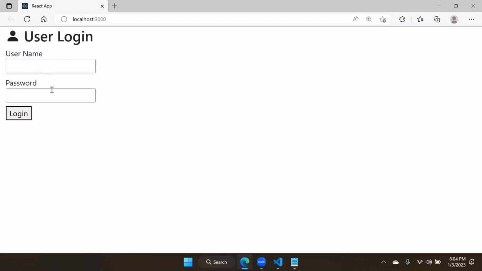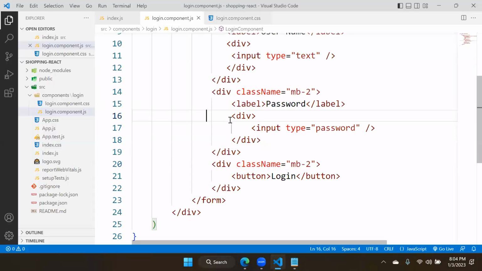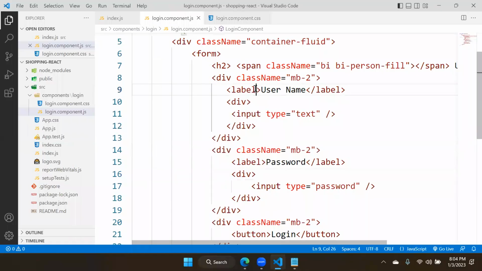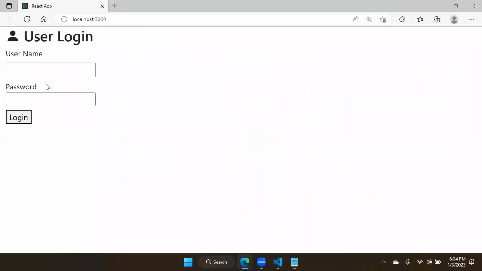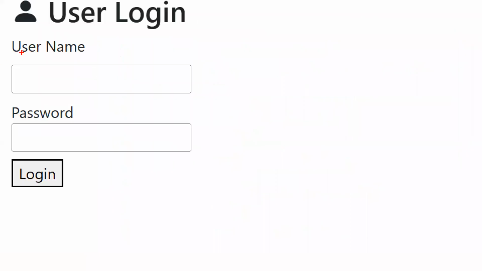And usually when designing here, for labels we apply a class called form-label, and automatically there will be some gap between the label and the text. Here it is not there, right?